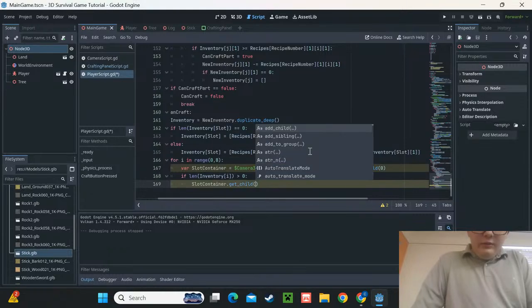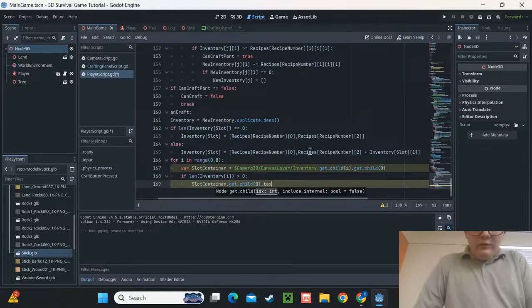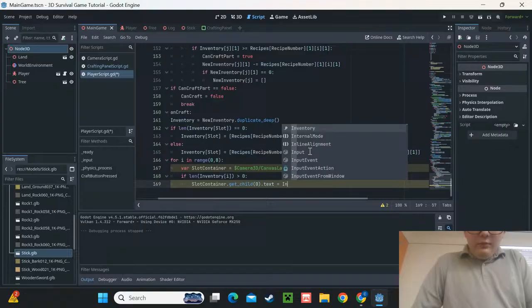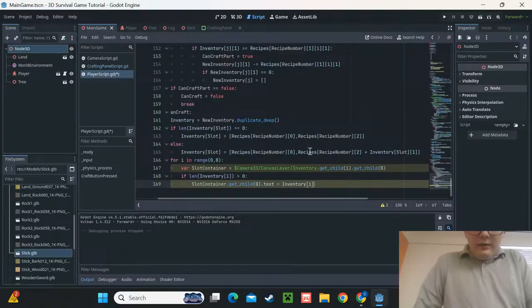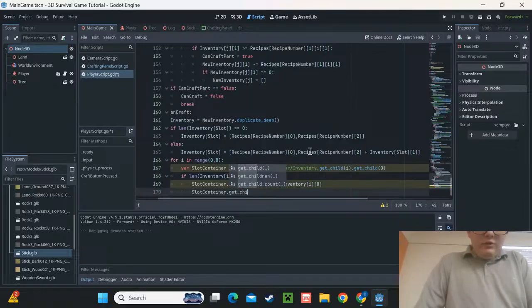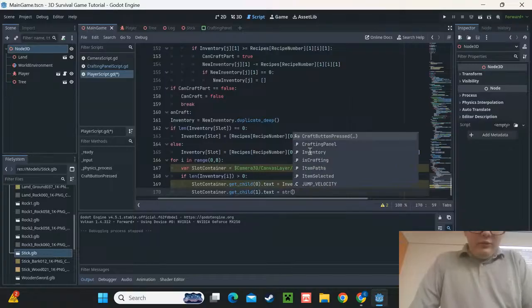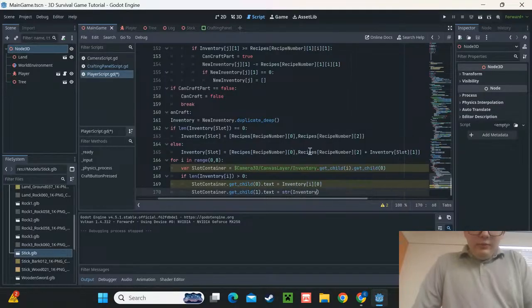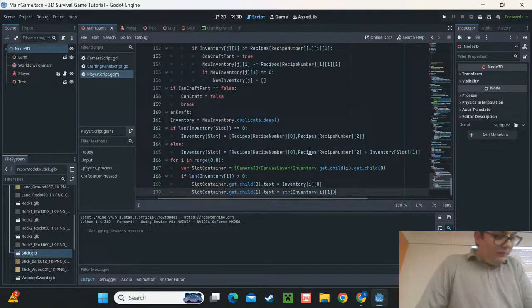Get child 0.text equal inventory I 0. Slot container get child 1 text equal get the string of inventory I, and then the next entry for your amount.